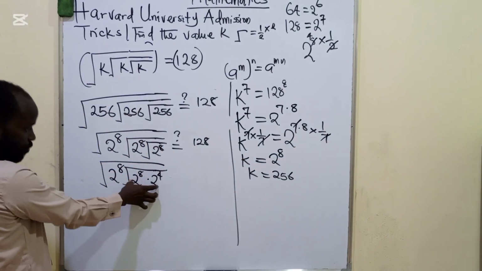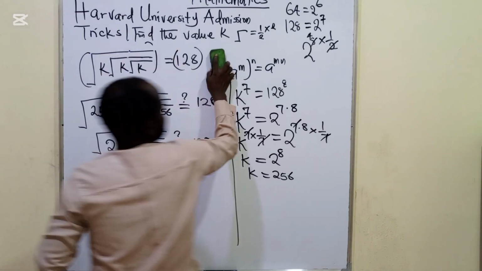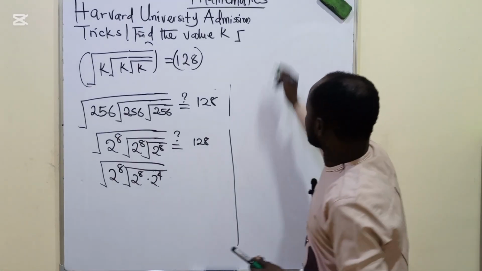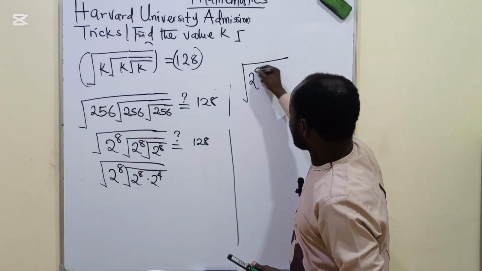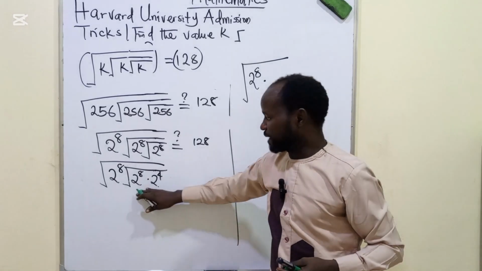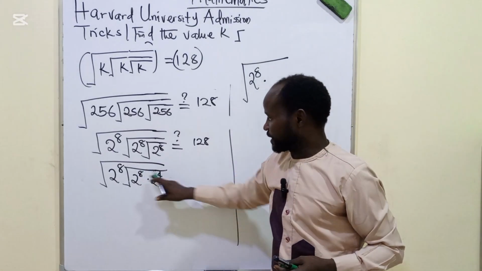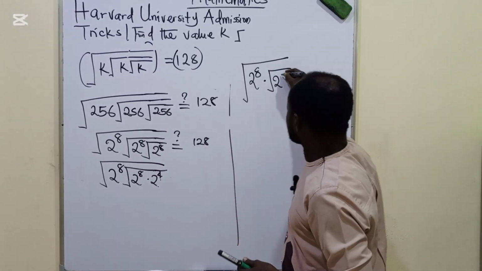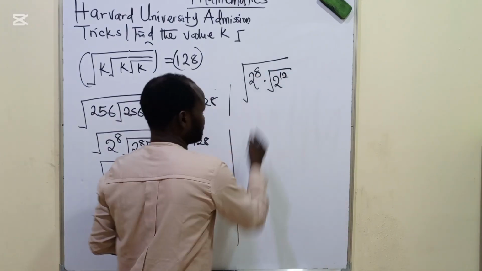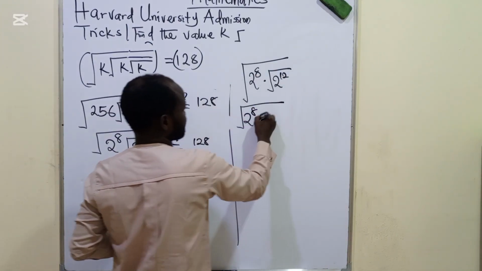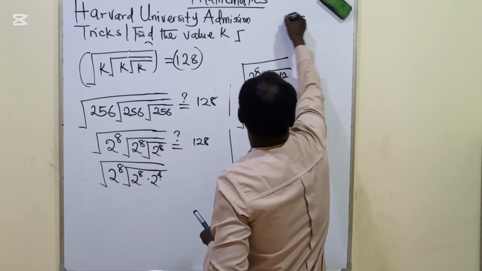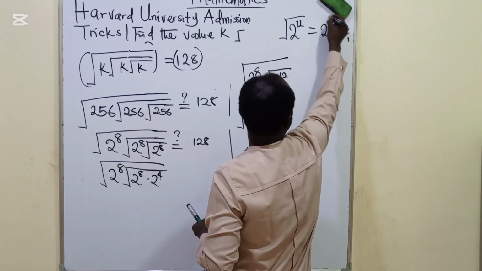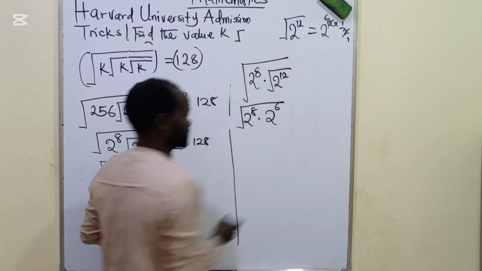Next, we do the same. We work on this inside square root and see what we'll have. Next now it will be the square root of 2 power 8 times, we apply the multiplication law of indices here. We can add the powers now. That will be root 2, 8 plus 4, that's 12. We take the square root now. This will be root 2 power 8 times 2 power 12, all square root means 2 power 12 times a half. 2 here 1, 2 here 6. That will be 2 power 6.